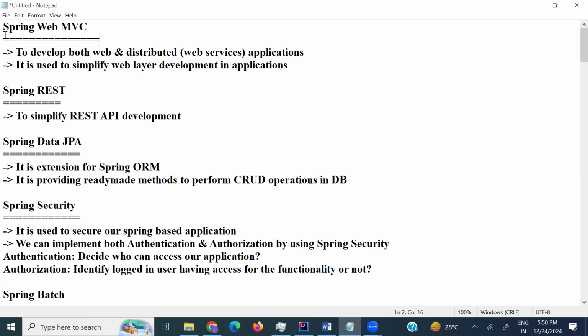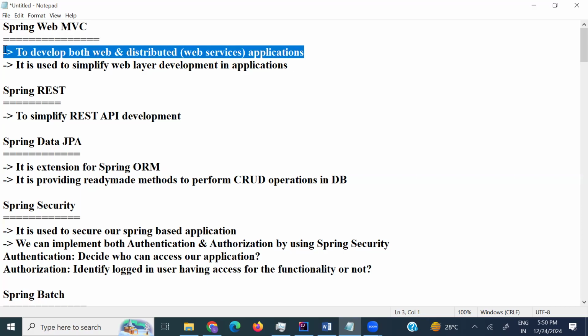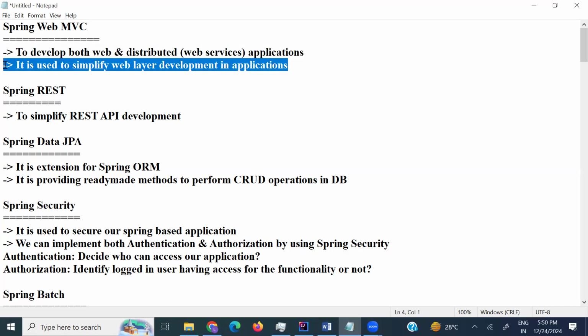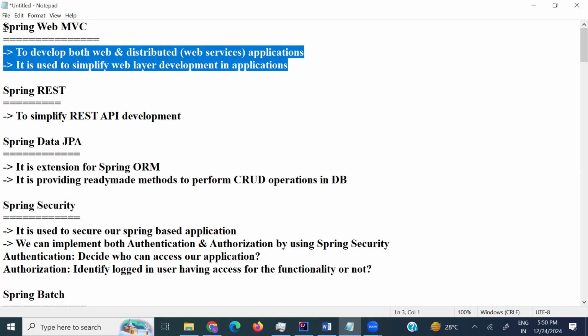Okay, Spring Web MVC. What is Spring Web MVC? Spring Web MVC is used to develop both web and distributed applications. Distributed applications, that is, web services. We can implement web services applications by using Spring Web MVC. It is used to simplify web layer development in an application.